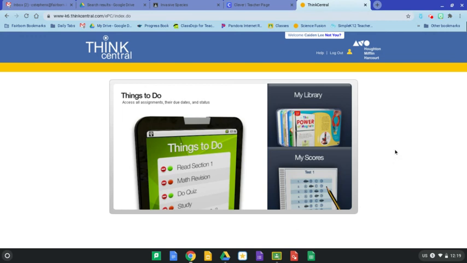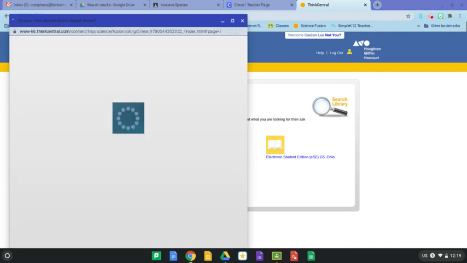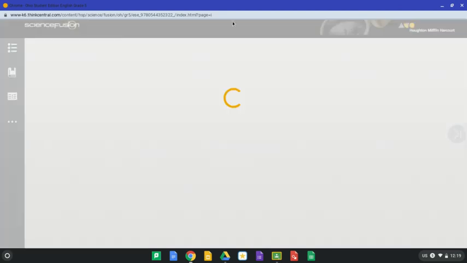Then it's going to take you to a page that looks like this. When you get in here, you're going to click My Library. And depending on the assignment, you would click one of these two icons. Now, if you just want your regular old book so that you can look back and get information, that's going to be here. It looks like a regular old book, and it's called the electronic edition, and you'd click in there. If I give you an assignment, sometimes it'll be in here, and that will have the play button on it. But again, if you just want your regular book, it goes in here. So let's click in there. Let's make it big so that you can see a little bit better.